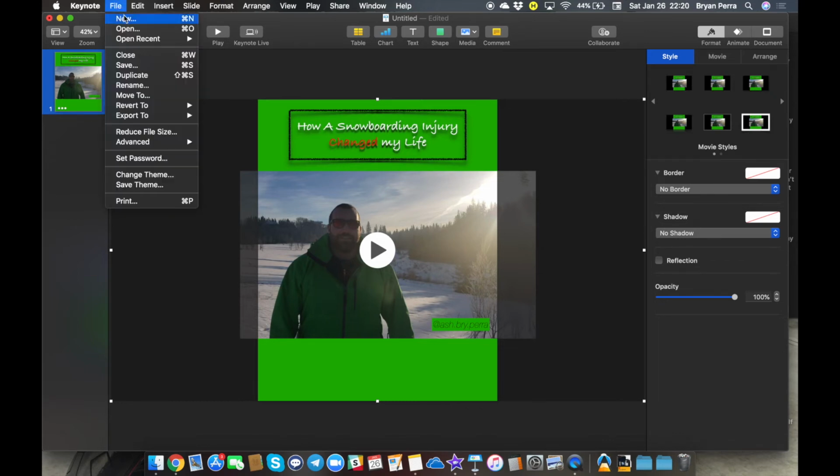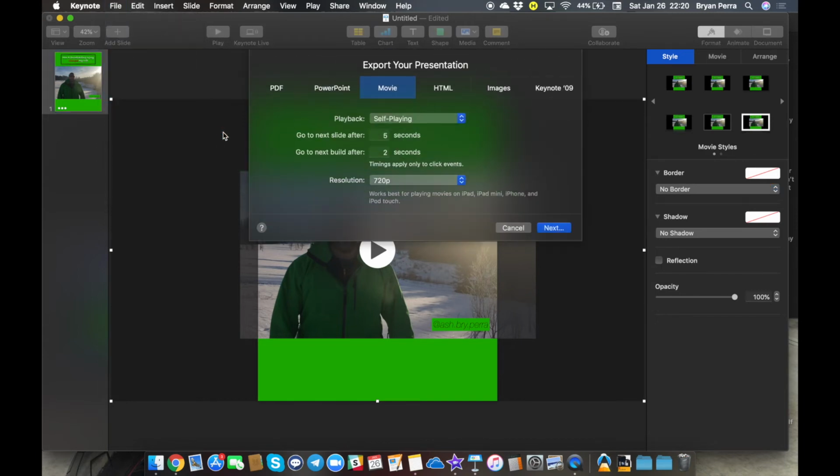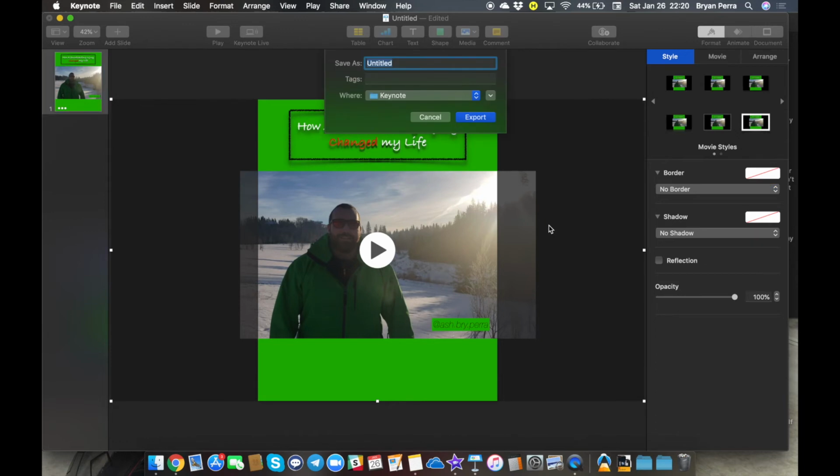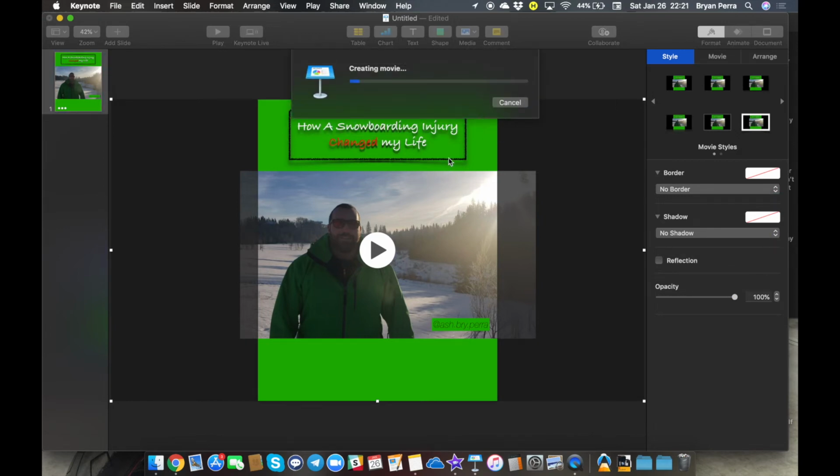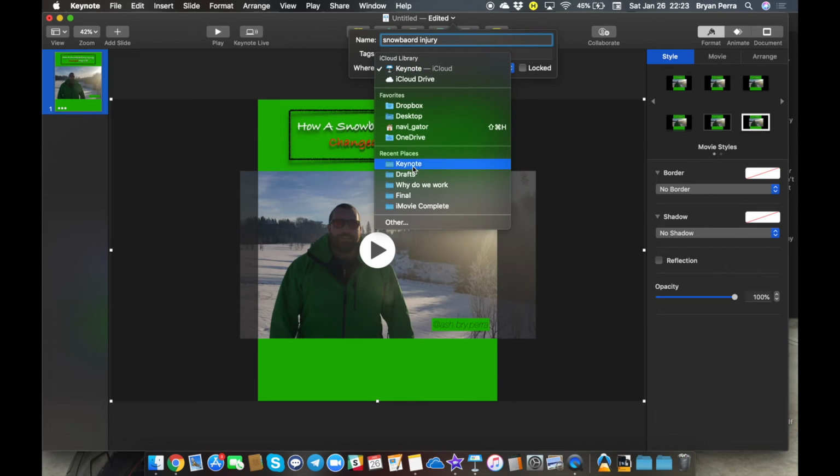So now what we want to do is export this as a movie, okay? So we want to go to the next slide down. We're going to take that to 0, tab down to that one, go to 0. We want the highest resolution possible, 1080p. Okay. So again, we got to name this one because this is a crop video. We're going to do a draft in the Keynote folder. Okay, so now we're creating the movie, and it shouldn't take that long. You save that to the Keynote.